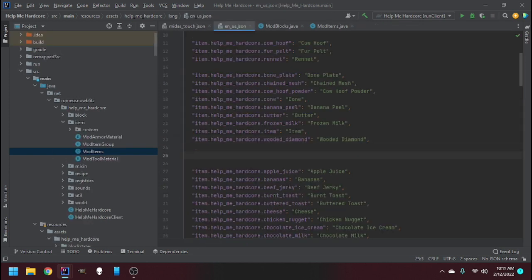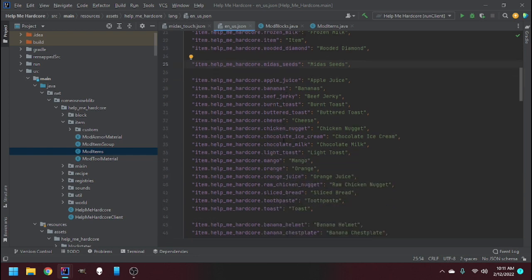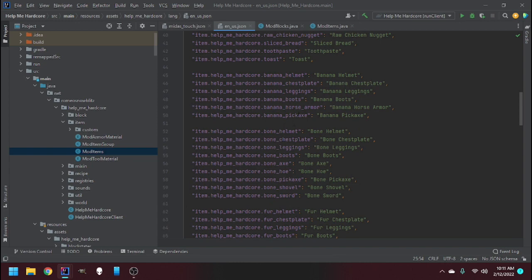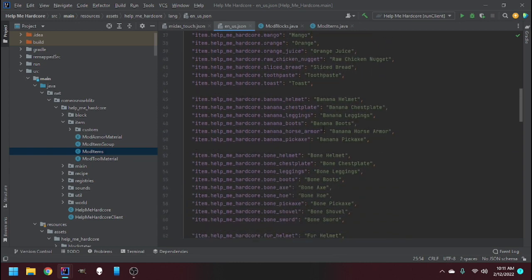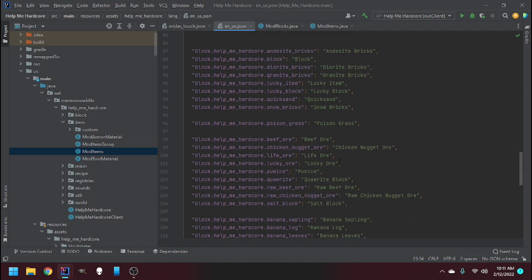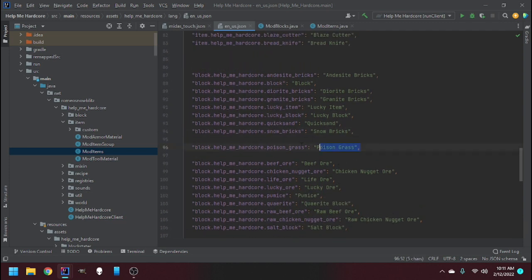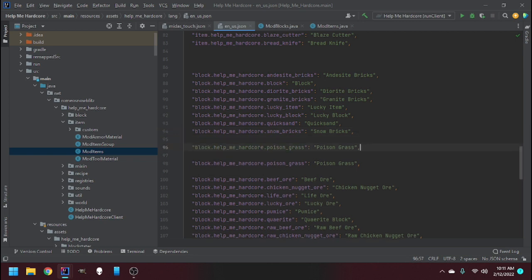The lang file is super simple. It's just stuff of how you use the block file, or item file, and you're basically just turning it into how you want it to appear when you hover over it in the game, when you're looking at it. But since I was doing the block, which is considered a Midas Touch, it actually doesn't need a lang file because you don't hold that kind of block. You don't hold the wheat block, you just hold the item wheat. So that was just something different to point out. So I just did the Midas seeds in this case because the actual block itself does not need a lang file.